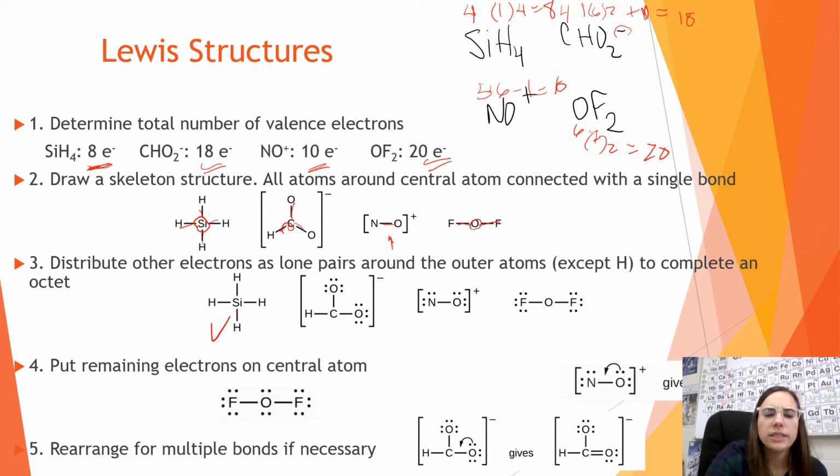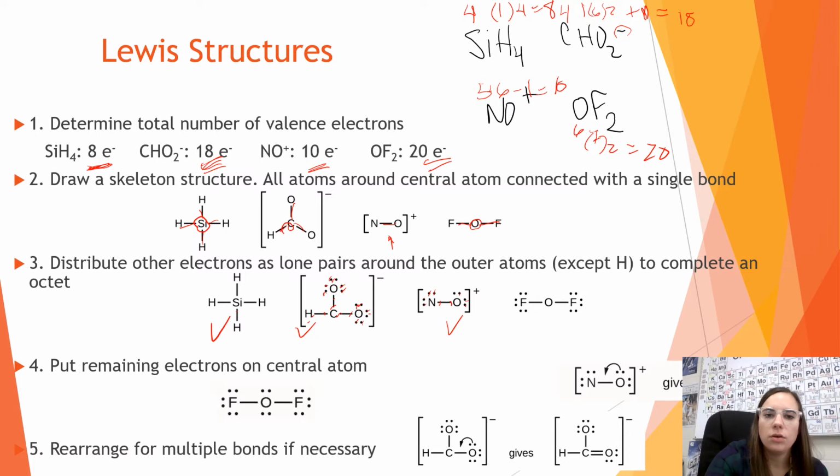All right, so CHO2 has 18 electrons. Before we started adding, we had 1, 2, 3, 4, 5, 6 electrons. So I'm just going to start filling in the outer elements, not hydrogen because it's already full. 7, 8, 9, 10, 11, 12. 13, 14, 15, 16, 17, 18. Oh, all of our electrons are accounted for. Now I look at this next one. We have 2. Let me keep going. 3, 4, 5, 6, 7, 8, 9, 10. So that now has taken care of all the electrons.